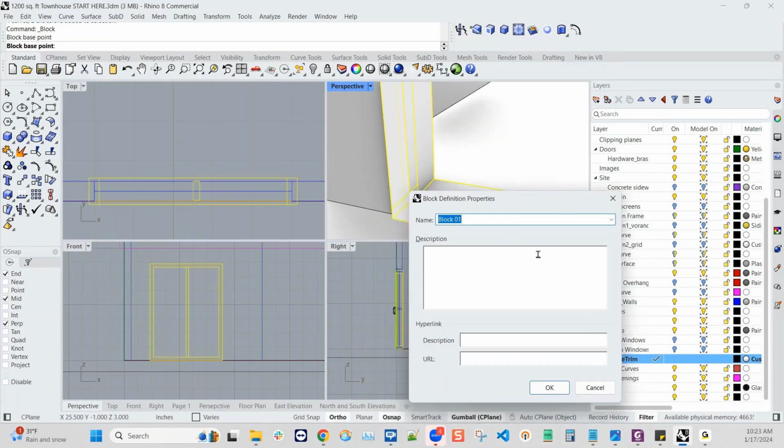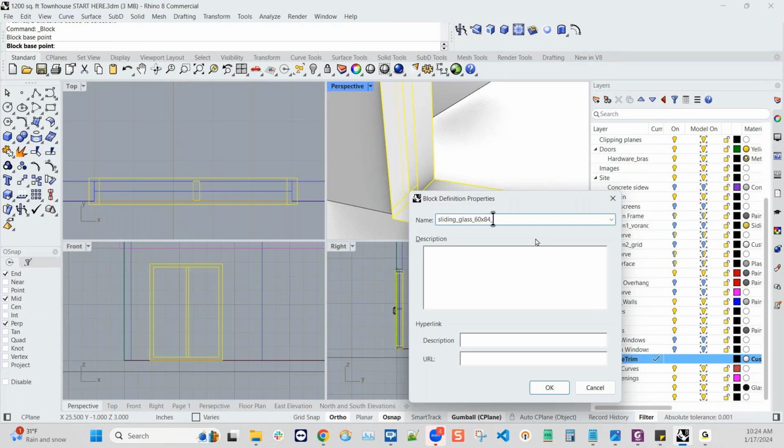And this is a sliding glass. I always put the size in here, and it is 60 by 84 plus 3 inch.